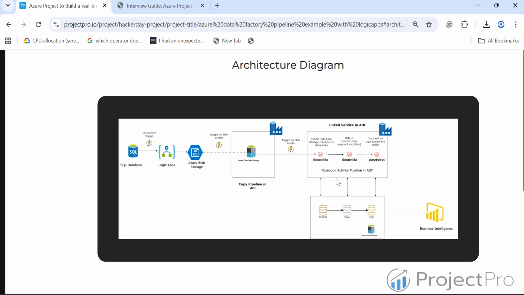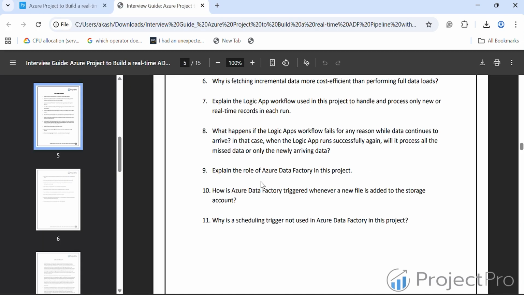The second pipeline we have is the notebook activity pipeline, or an orchestration pipeline. Whenever new data lands in ADLS, we want the ADF to trigger our Medallion architecture, where we have three notebooks: bronze, silver, and gold. For that, we have used the ADF Databricks notebook activity, where you can include your notebook in the pipeline, and then it will execute your Medallion architecture automatically. You don't have to run each and every workspace on your own. So overall, the ADF in this project ensures the data flows sequentially and consistently through the copy pipeline and the Medallion architecture as well. The ADF will handle all of it for you.